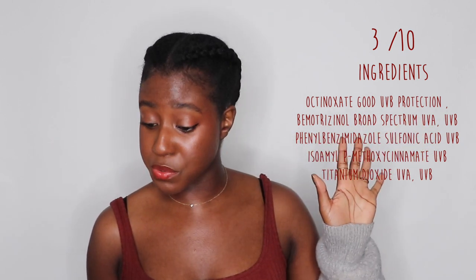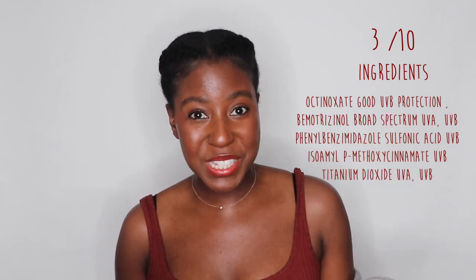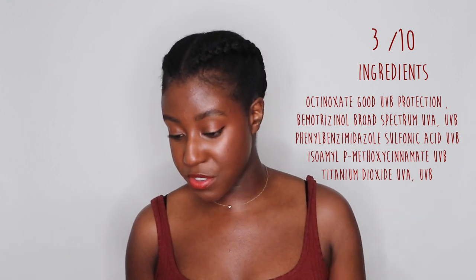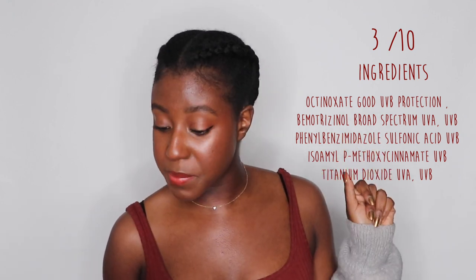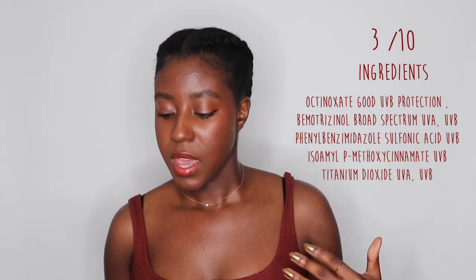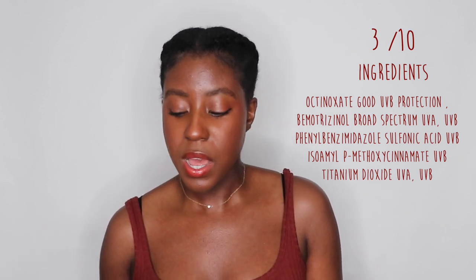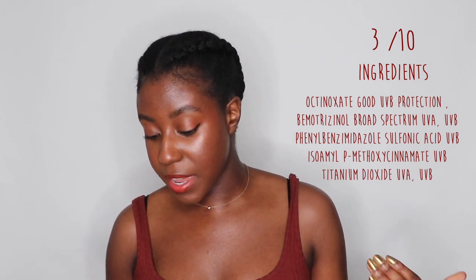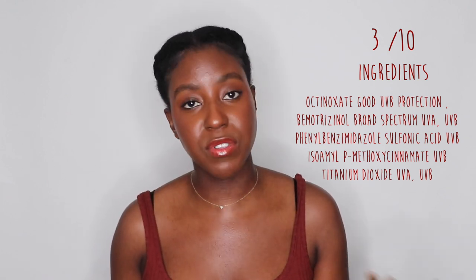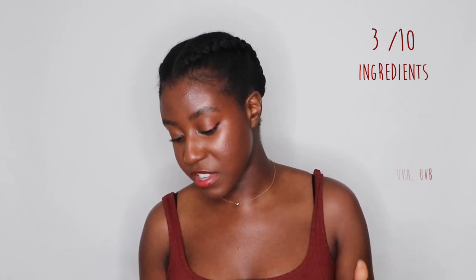This other one I'm going to put on the screen, I'll list them all here. Something that starts with a B, which is a broad spectrum chemical filter that filters both UVA and UVB, so that's great. It has another one that starts with a B that is water soluble, it's UVB protection. It has a lot of UVB protection in here, which a lot of sunscreens do. So that's really great. And it also does have titanium dioxide. So this is going to give you both A and B protection, A for the aging, B for the burning. So pretty good in terms of its protection there.